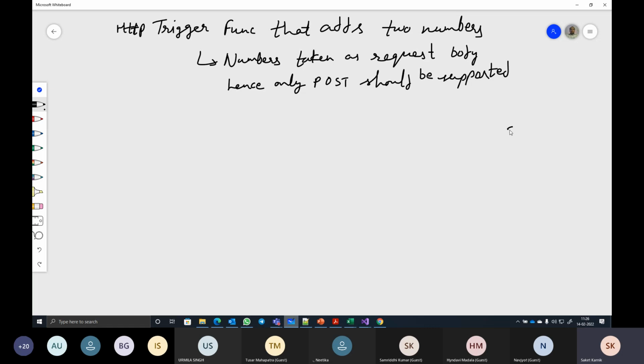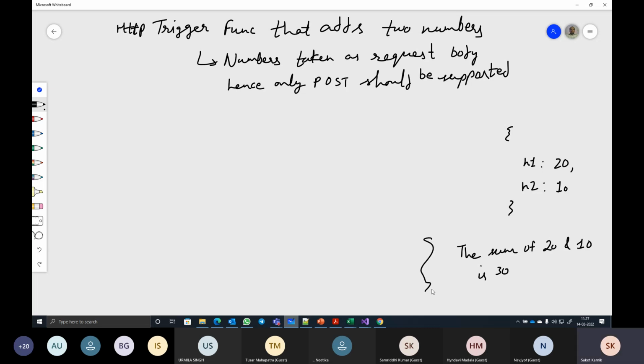So the input that goes in should look like this. Maybe you have n1, some number, comma, n2, colon, some other number. And the output which I expect is something like this. The sum of 20, if 20 is passed here, and 10 if 10 is passed here, is 30.